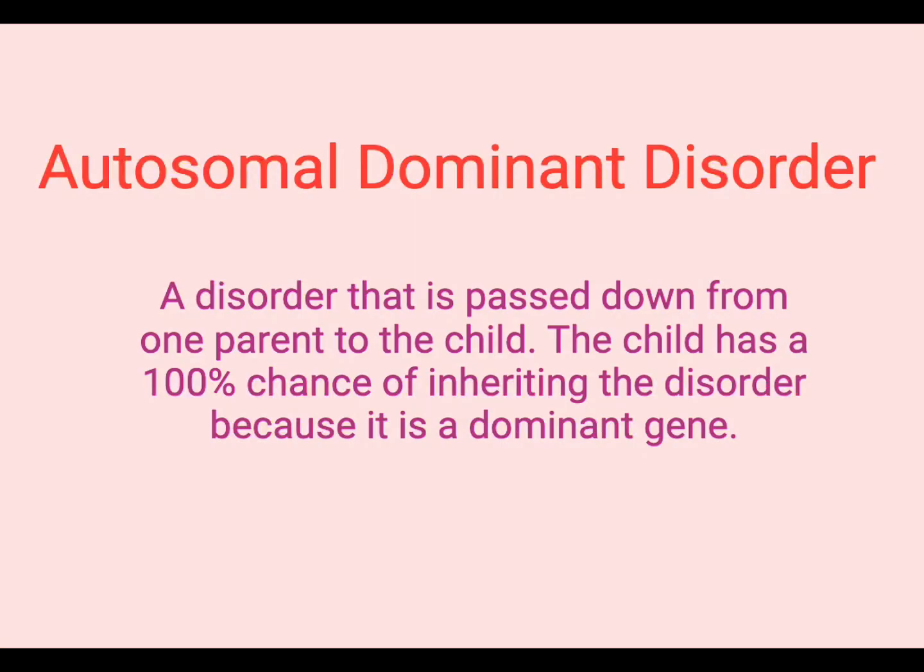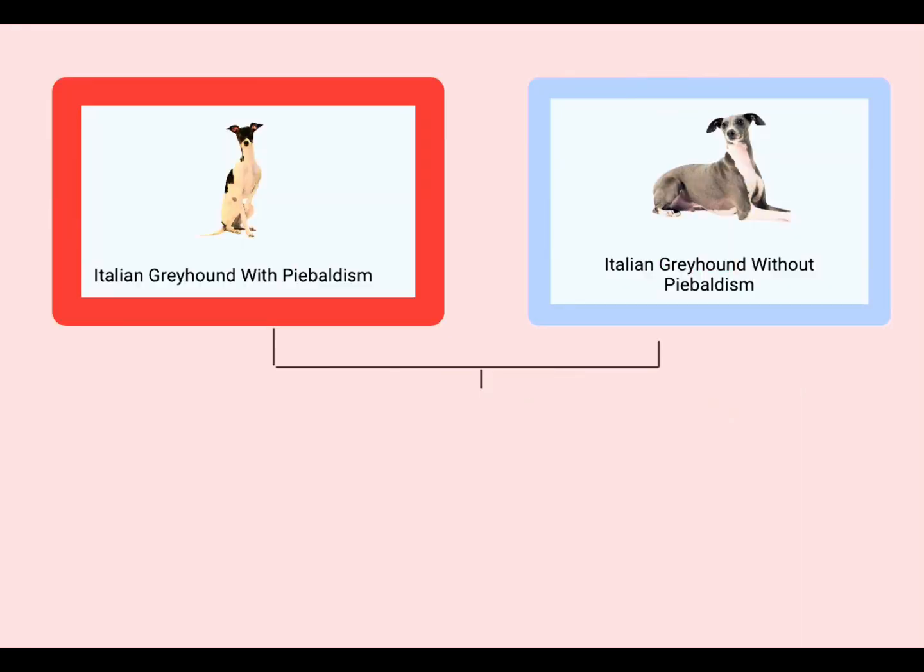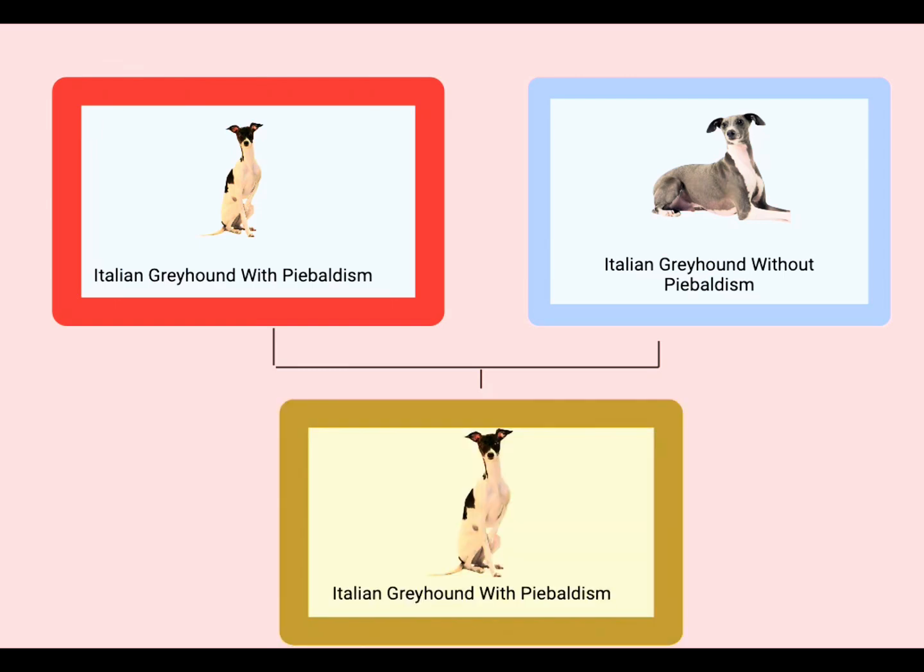An autosomal dominant disorder is an abnormal condition that is most often passed down from the parent to the offspring of a species. The disorder of piebaldism comes from at least one parent and is passed down to the child, who is also born with the condition. A dominant trait is one that is most often inherited by the offspring.